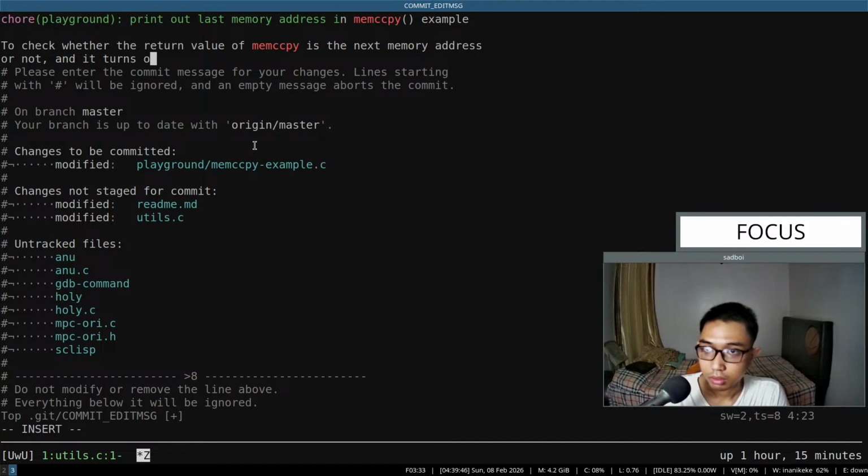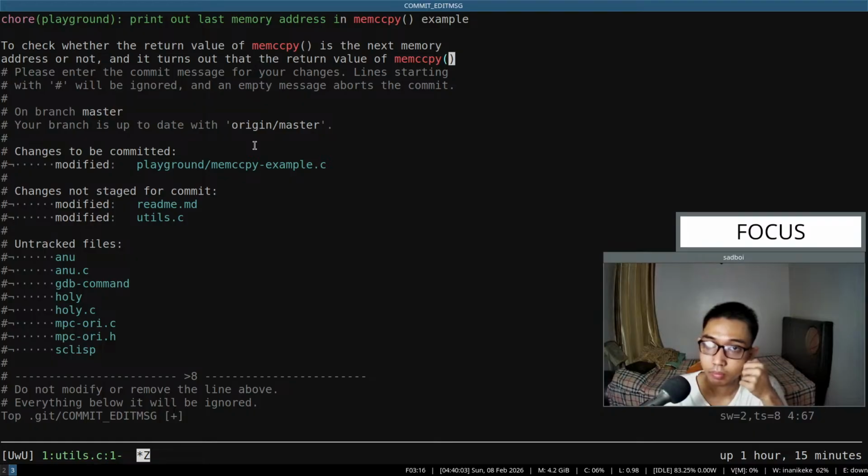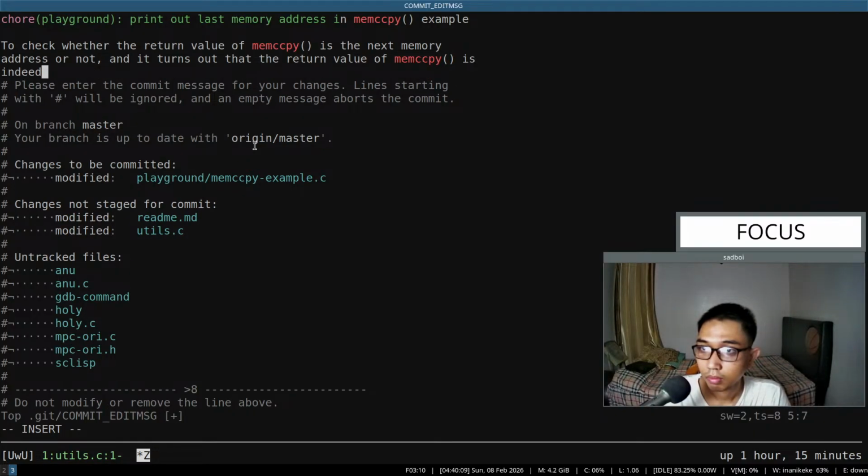And it turns out, which might or might not be valid? Question mark.